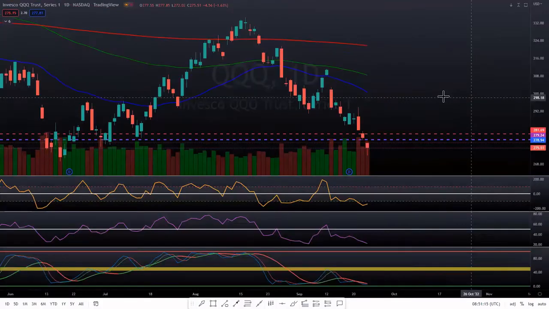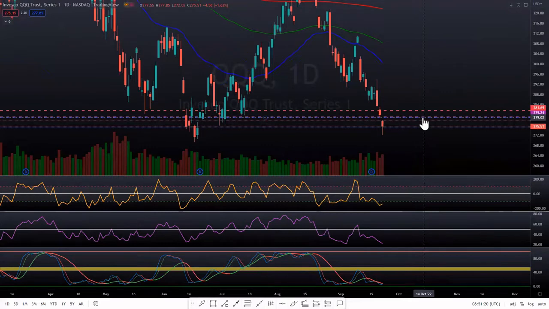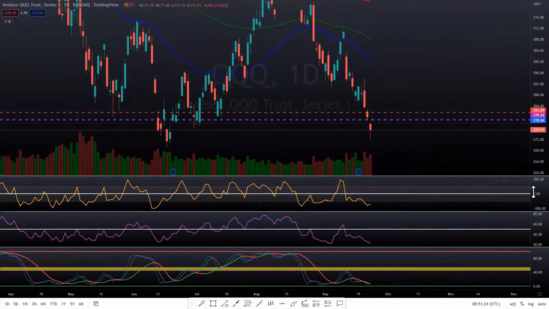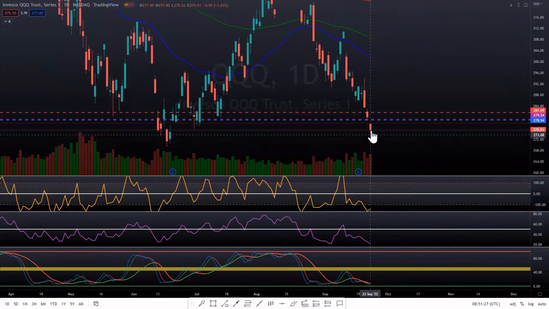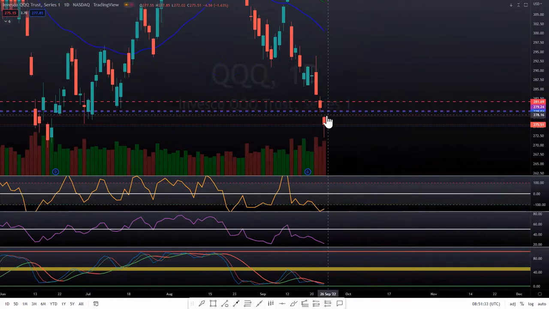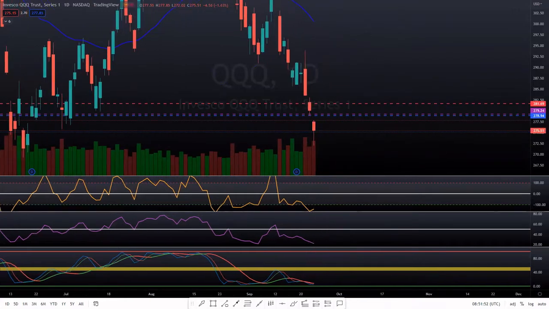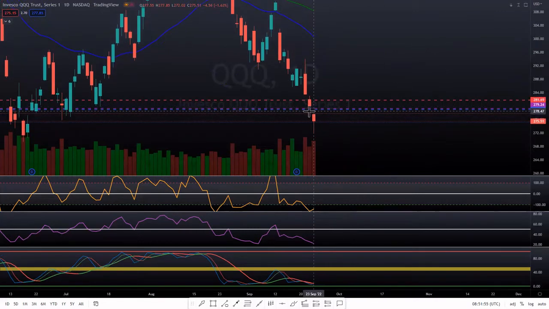Let's look at the Qs. Very similar to what we've seen in the Russell 2000 with the Qs. Okay. Look at the CCI. Look at a hinge, right? We got a hammer candle here, right? Hammer candle. So I can easily say that this gap is going to be filled here, right? The hammer candlestick pattern here closed at 275.51 in price action. And for the upside here, it has a slight little gap from Thursday to Friday.